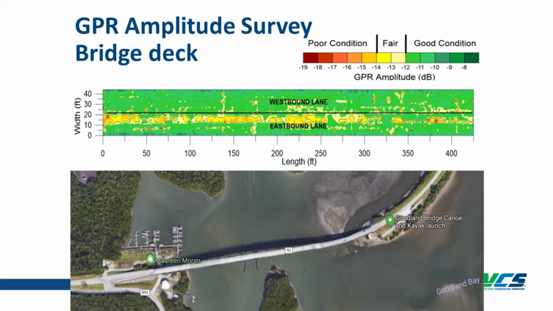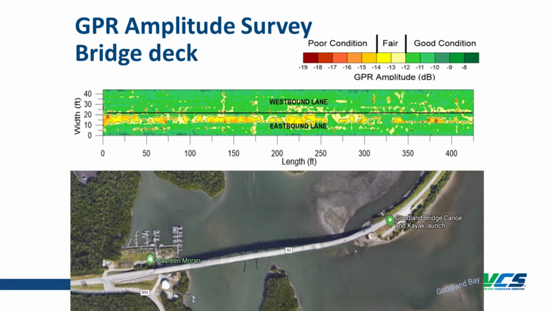Everyone is supposed to wash their boat down, clean it. How many actual people do that? Not as many as we obviously would like. So what happens is they take their boat from the salt water out onto their trailer and then drive eastbound on this bridge. And so what was happening was they were getting deterioration on the deck due to chloride exposure from boats.